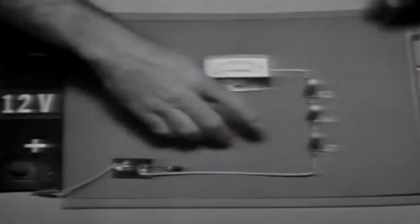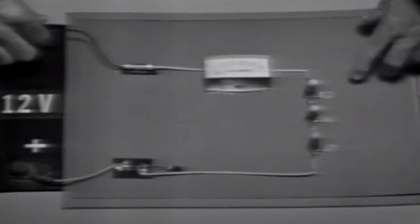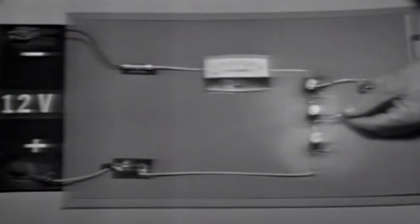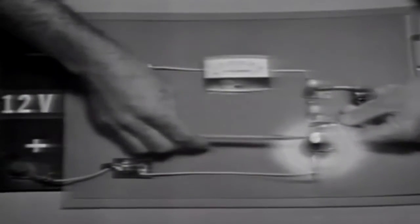In this demonstration, we're using bulbs instead of resistors, but these bulbs do have resistance. When the switch is closed, current flows and the applied voltage is divided among the bulbs. Now let's load the circuit. When I make the final connection, watch for an increase in current. There it is — you can see that this bulb is brighter, indicating more current through it.